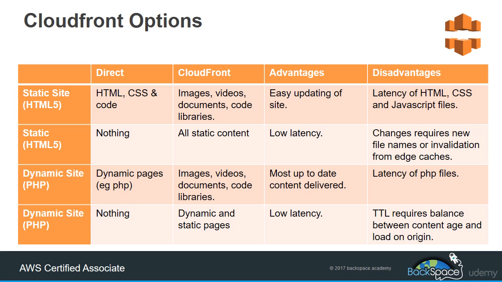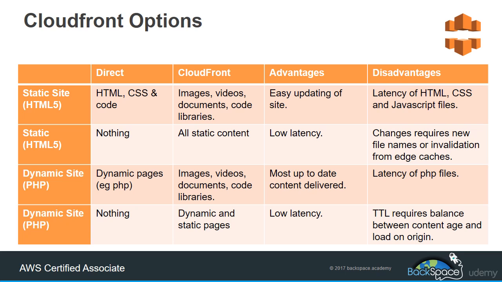So then we can look at a dynamic site. For example, we might have a WordPress site, a PHP site, or whatever. So we could look at going direct with our dynamic pages. As we said, we could do our different types of post commands and whatever that to actually have our dynamic pages being proxied through to the origin server, not cached by CloudFront, and then have our images, video, documents, all those large static files located on or cached through CloudFront.